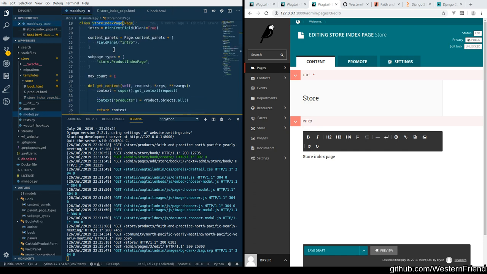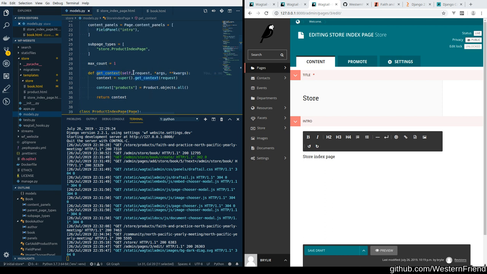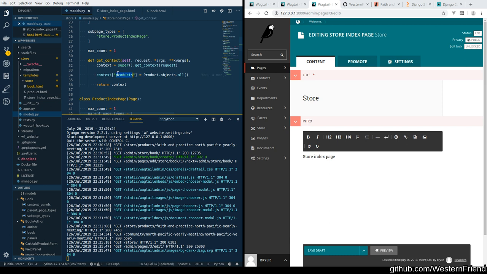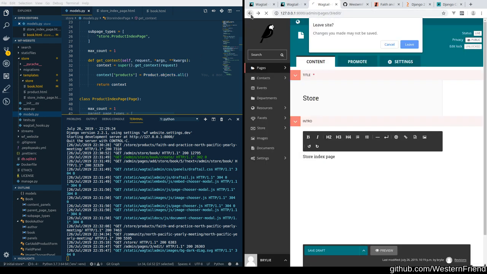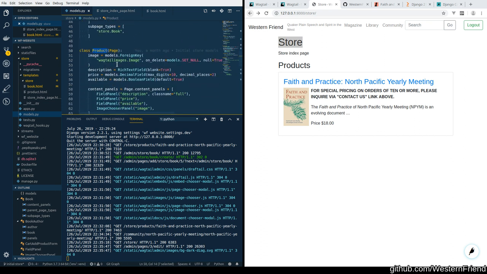But here's the cool part. Here's what I'm getting at that I was glad to see just worked. These models auto-generate views and things like that, and the view takes some context, and by default that context is going to contain the page object, but you can also attach other things to the context. It's just a dictionary. And what I did here, in a previous effort when I just generically had the product before creating the book child model, I decided, let's get all the products into this template. So if I go back, we've got the intro text there, page title, and now this is a listing of product objects. But it's actually showing a book.